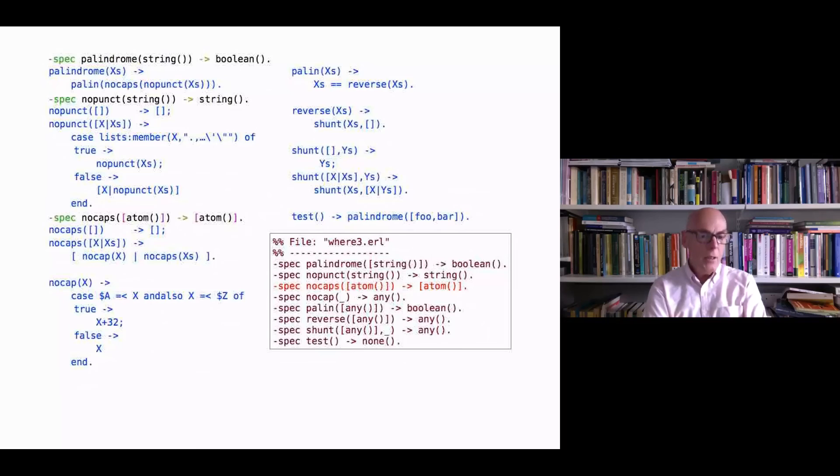If you look at that, it looks as though what we're doing, at least in one half of the case statement, is we're adding 32 to x. So x must be a number. So in the case that x is in that range, x is a number. The problem is that Erlang's ordering applies to any - we can compare any two values together with the ordering. So the ordering doesn't restrict x at all. And so in the false case we have no restriction. X could just be of any type. So saying that it takes a list of atoms to a list of atoms is not inconsistent with the type that we had there.